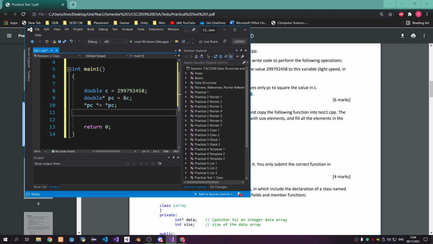So we can't just do cout c because the question tells us not to do so. What we have to do to get the value at c again is just use a pointer and dereference it. To get the address of c, which is stored in PC, and then dereference, get the value, and you can add slash n to just go to the next line when you print.